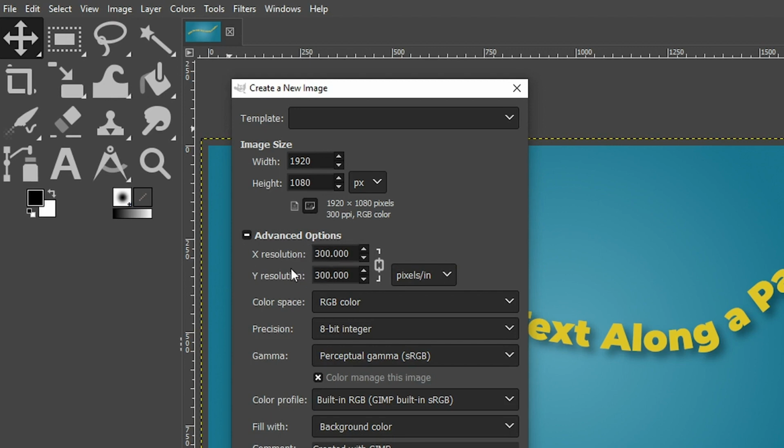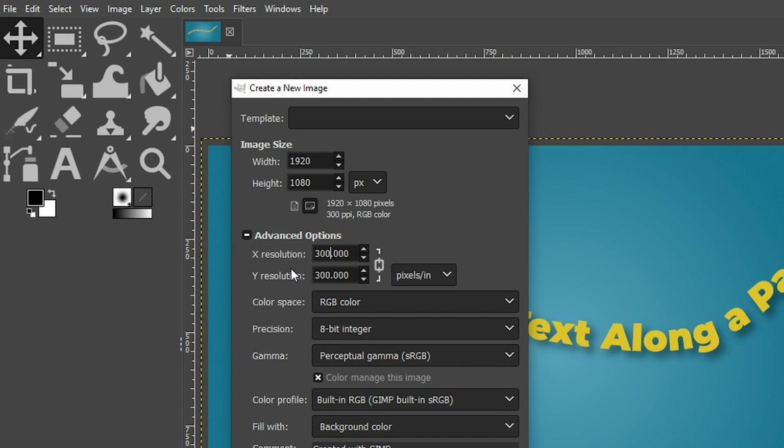Now, if I'm working on a project that is going to be used only for online use, which requires a resolution of 72, I'm still going to use 300 for the resolution when I'm working with graphics or text, and that's because GIMP is a pixel-based software and it's not going to render that text crisp and clear at a lower resolution because, unlike Photoshop, it cannot render vector files or graphics because GIMP is only pixel-based.